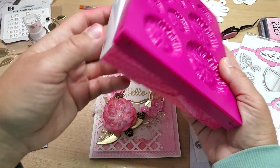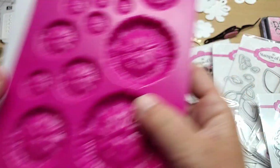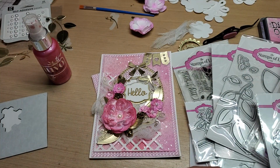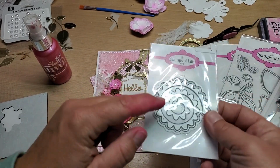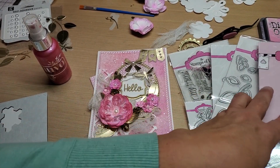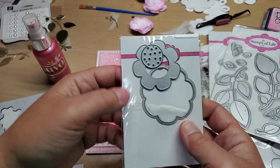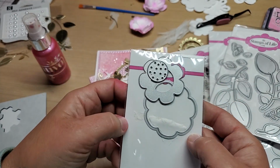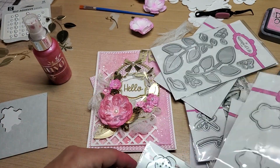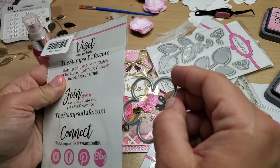Heartfelt Creations sells a machine, I believe, on their website for that. Okay, so then the flowers. This was the gold one. All the white ones are, let's see, this one here is called Flower Kit. I bet this came in a card kit. This one here, oops, flower dies are falling everywhere.